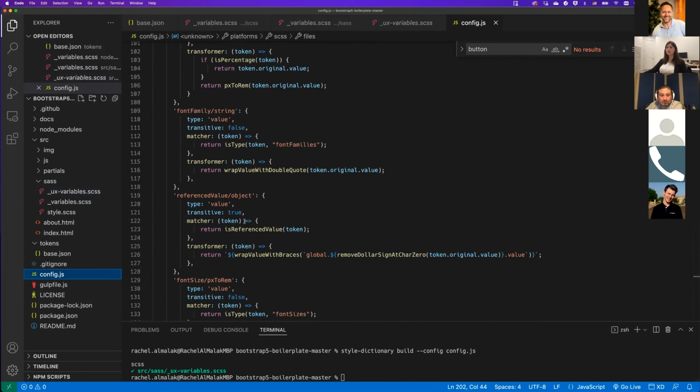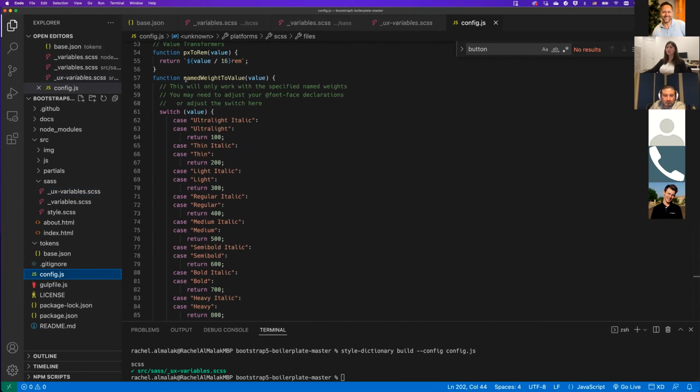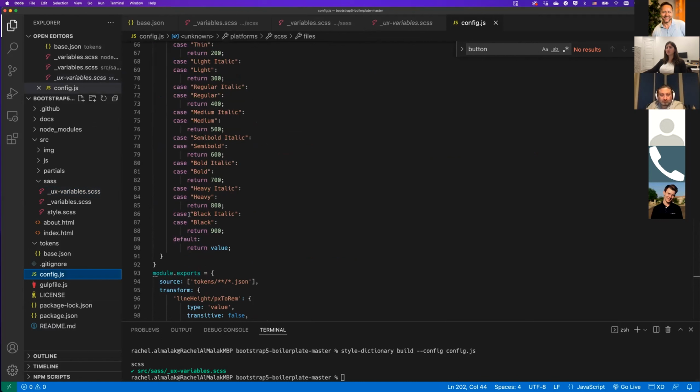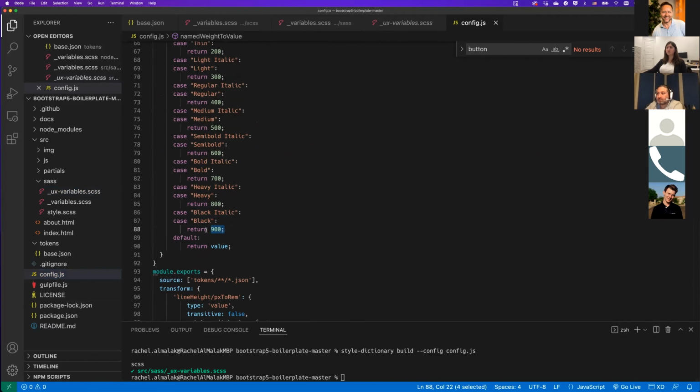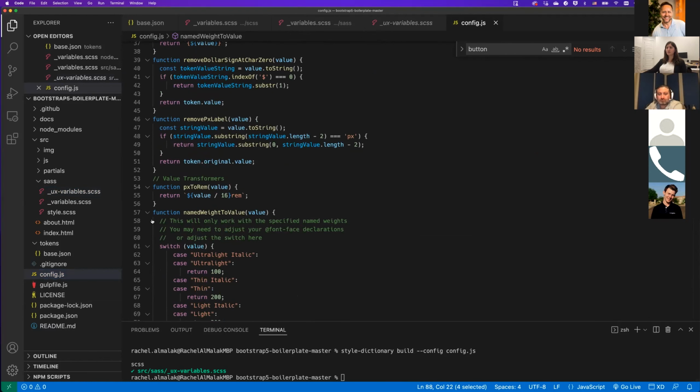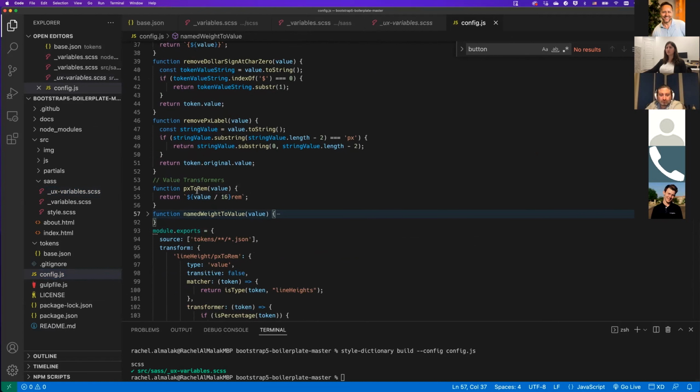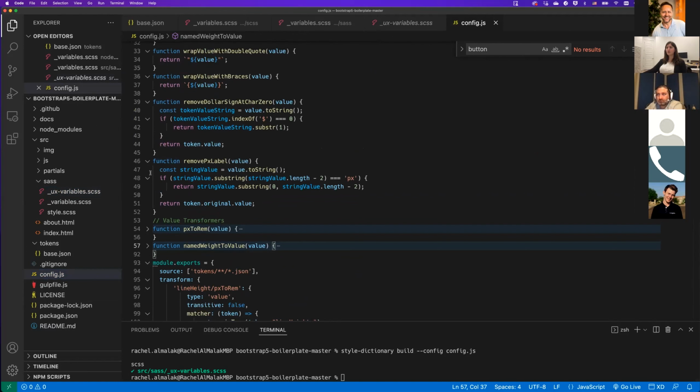I have a few custom things in here, like a font weight converter that seems really long, but it just takes the name of the weight and converts it to the 100 value for SASS. I convert pixels to rems. That's just a helper function.